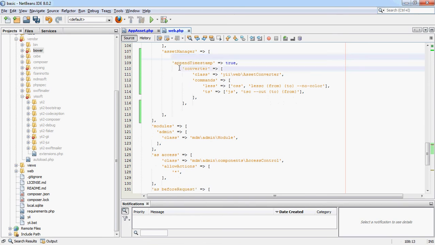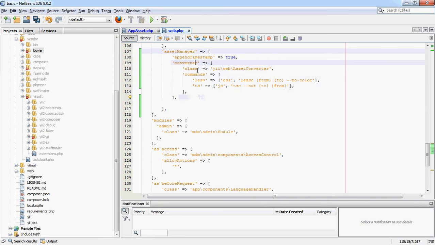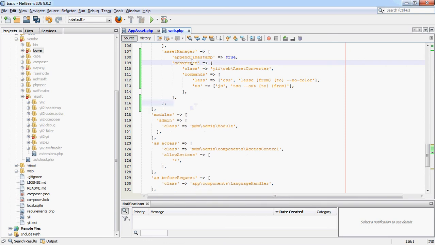So this comes to about the only thing that, performance-wise, the Asset Manager does do automatically, and that is cache busting. So not from the very first version of Asset Manager, but from I think version 2.0.3, this property was added, and what that will do is automatically add the timestamp of the asset into the query string.